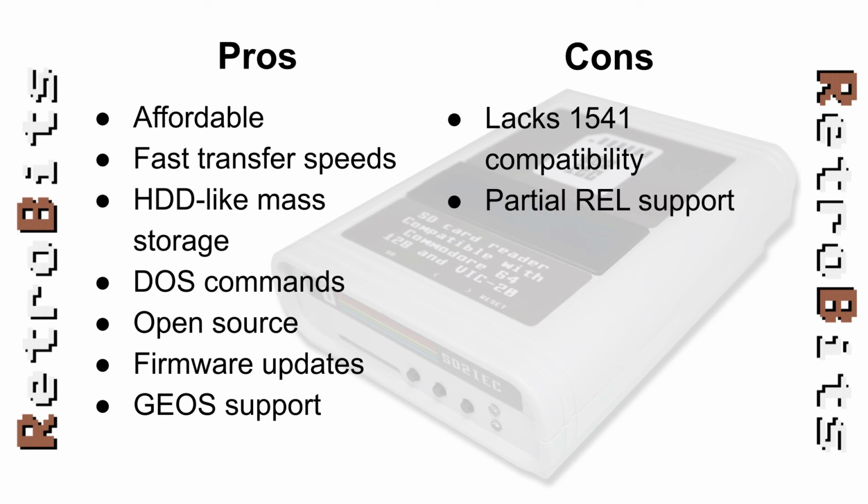Reading existing rel data works from the FAT file system, but writing is not fully supported. Except for this issue, the device seems like a perfect solution for running a BBS, but you'll likely have to store your user files on another medium. Also, early on, some cheap clones did not include the bootloader that fetches firmware from the SD card upon startup. Beware of these devices as they cannot be easily updated.